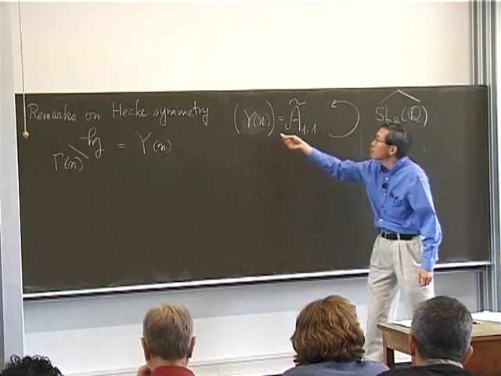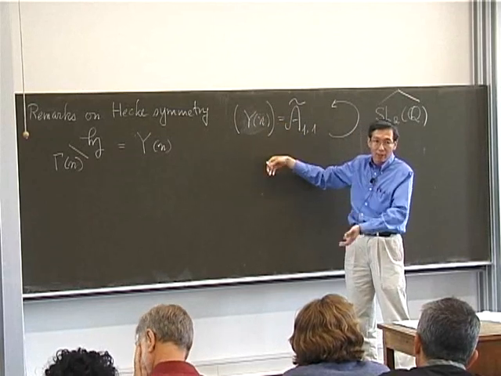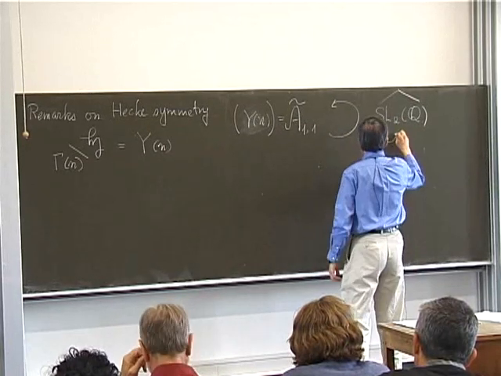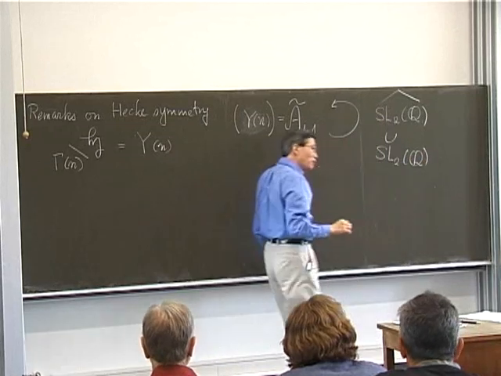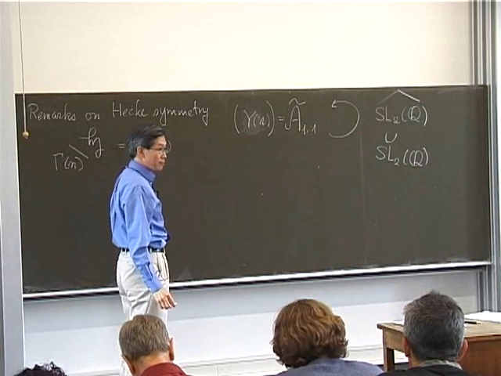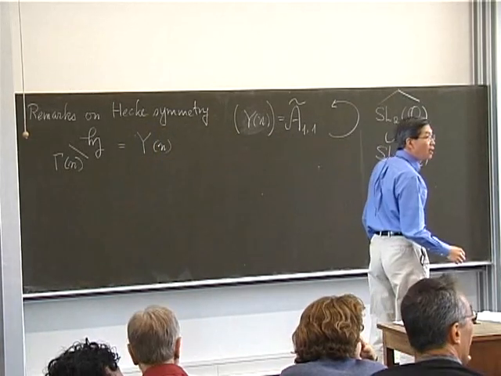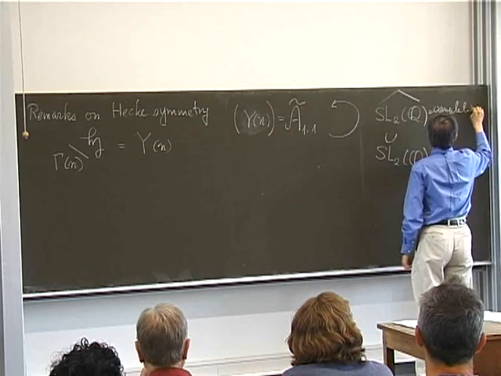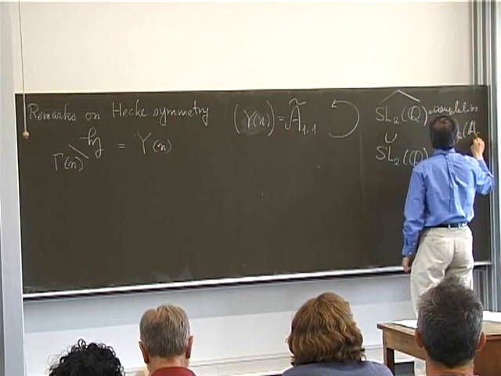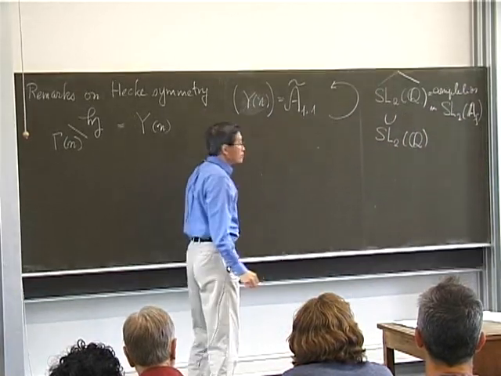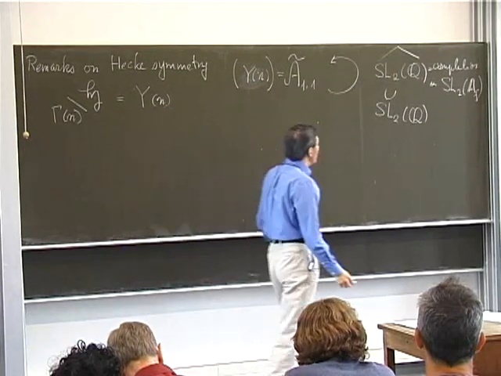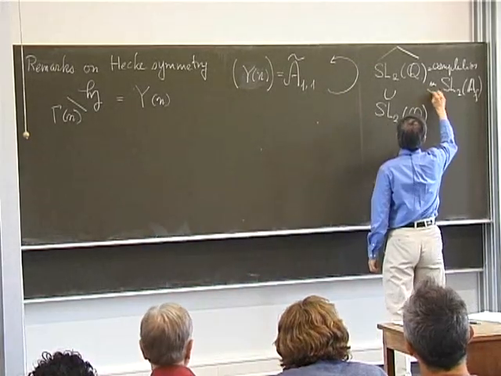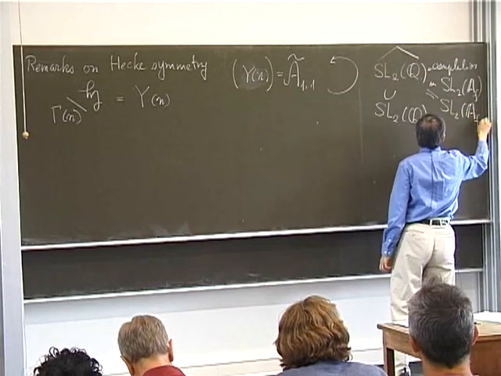This is the completion, because you have a projective family, then you can have a certain kind of topology. I'm not going to write down the details. But let's just look at the action of SL_2(Q), because this is most easily seen in classical terms. Sorry? This is essentially the adelic completion. This is the completion in SL_2 of the finite adeles over Q. And in fact, this is actually equal to SL_2 of Z-hat by strong approximation.